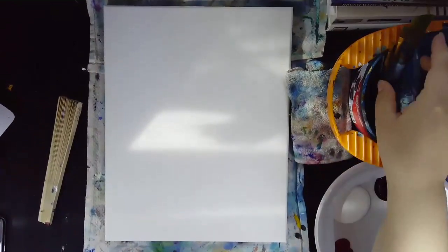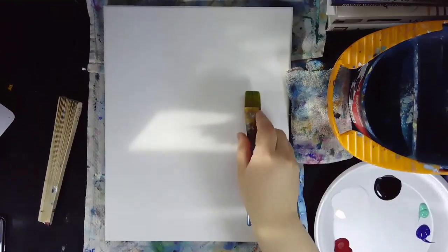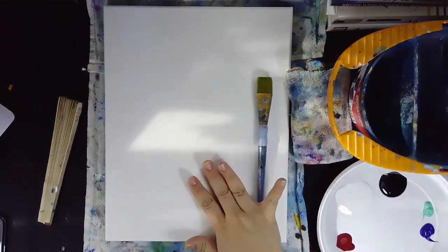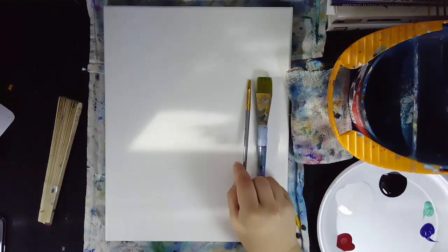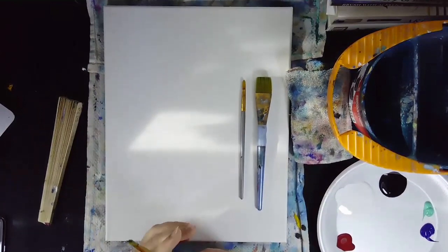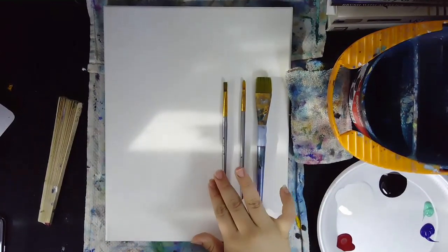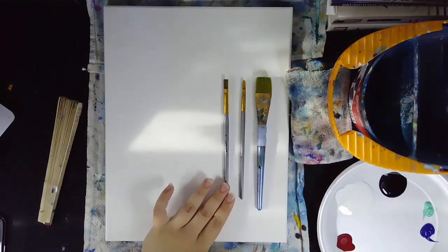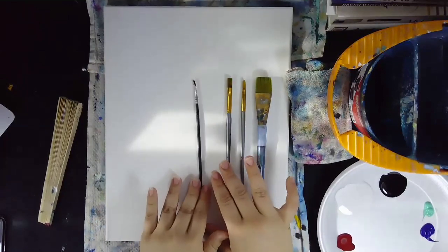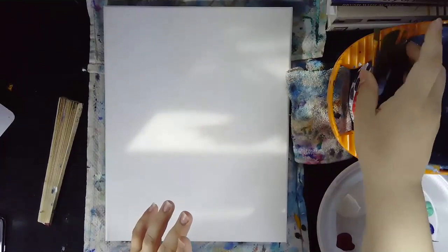Next, we have our water, our brushes. These are the same brushes we use for all our classes. We have our large background brush, our round tip brush that comes to a point, and our square brush, and finally our detail brush, our liner brush that comes to a point, very fine. Okay, so these are the brushes that we're going to be using today.